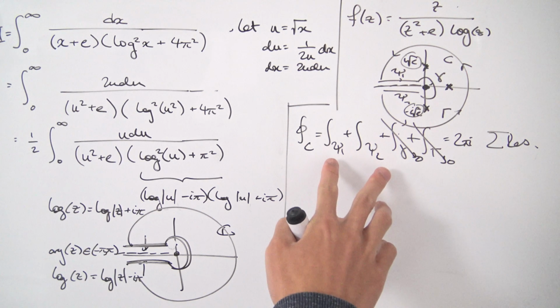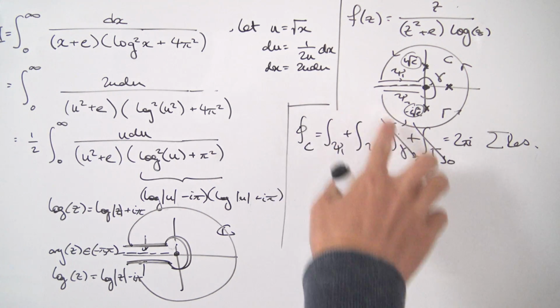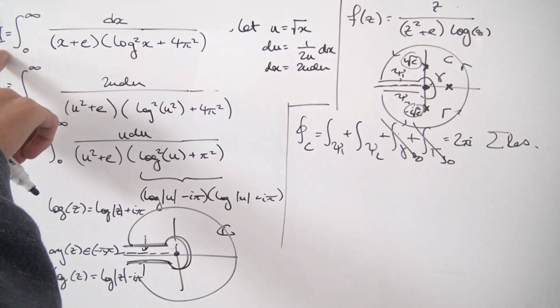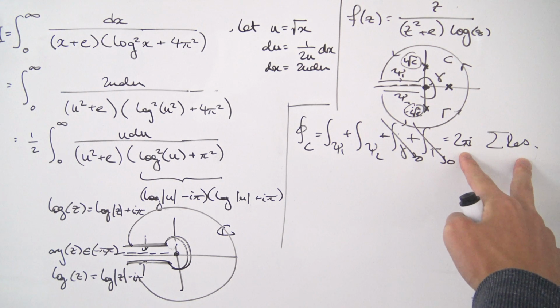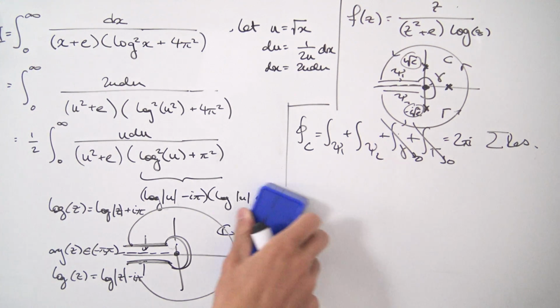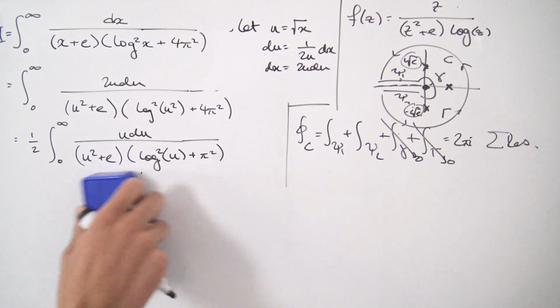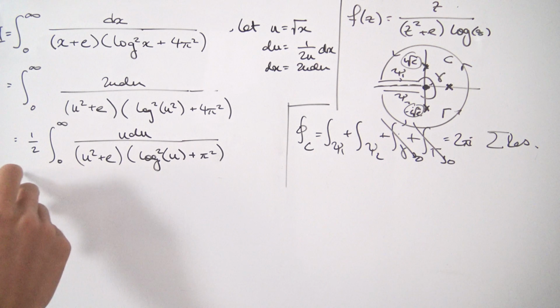So all we're left with is these two integrals, side 1 and side 2, these are actually going to recover our original integral I, and we also have to evaluate the residues of our function. So there's 3 residues to evaluate. So what we're going to do, let's jump back over to the left-hand side, and we'll start evaluating some integrals and residues and whatnot.